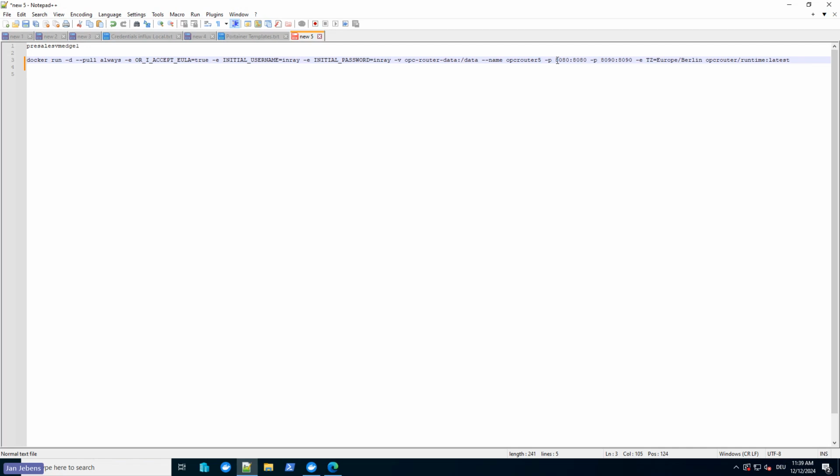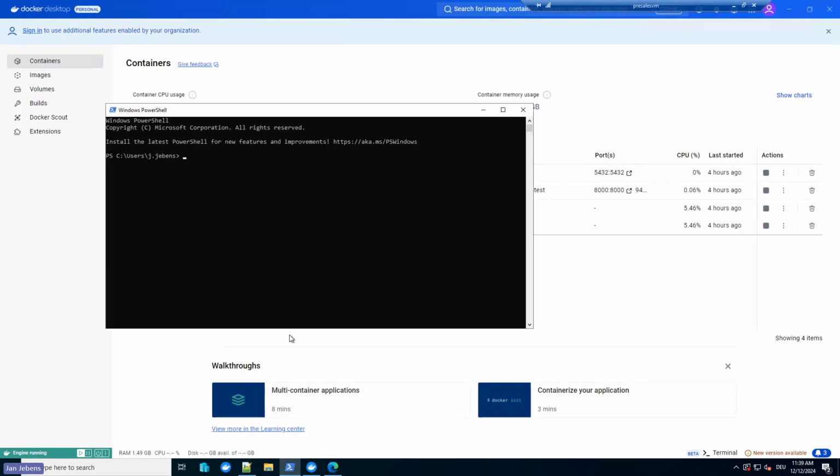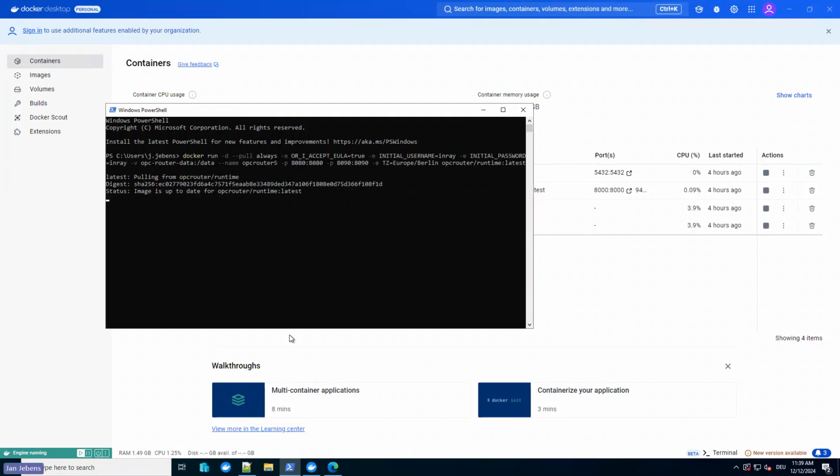Think of the ports maybe, because the application is running in a container. It has to communicate with the outside world. That's why you have to have some port forwarding. But that's basically it. You have an internal and an external port. You type in the information, and once you have the command ready, that's it. You would open your command line, which is a Windows PowerShell, and then run that command.